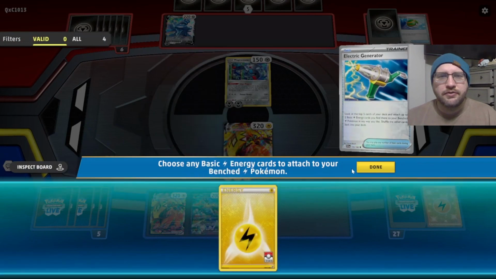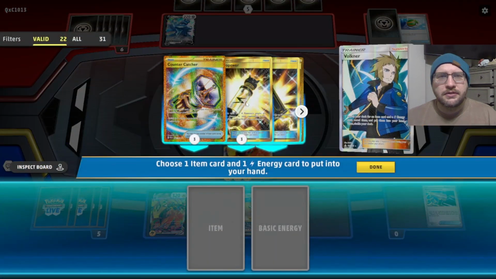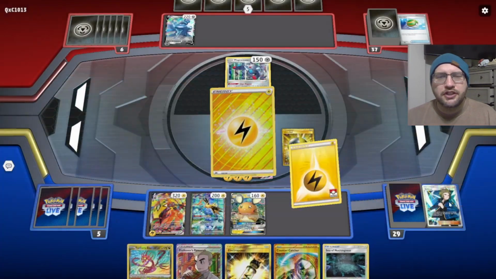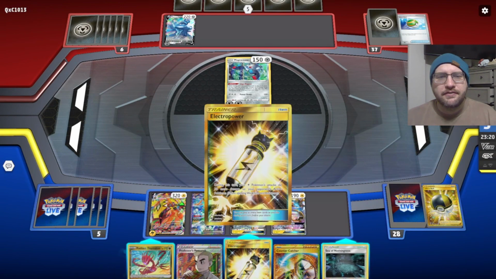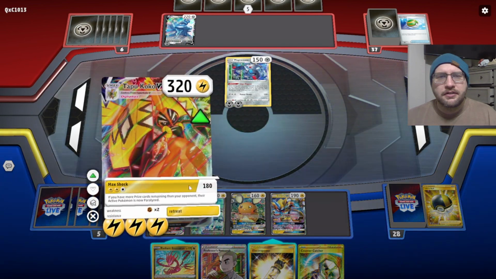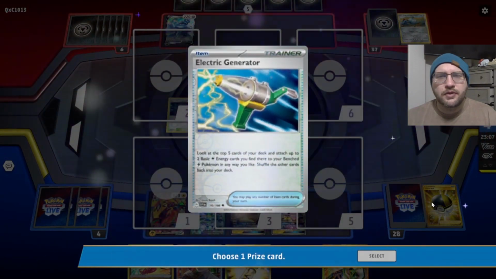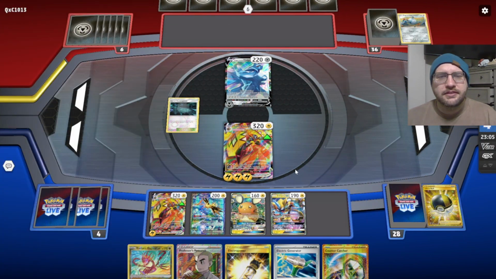Alright, Electric Generator for 1. Volo for Ultra Ball. Double energy. Uh-oh. Maybe it would have been worth it to see if the Tapu Koko Prism Star was in, but that's alright. Oh, another Electric Generator. That's our 4th. Let's see what it does.